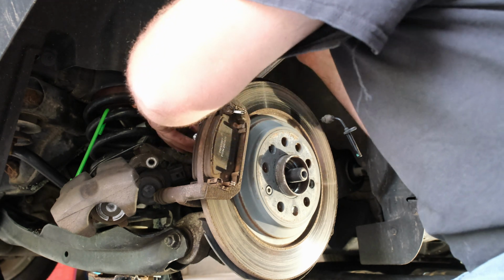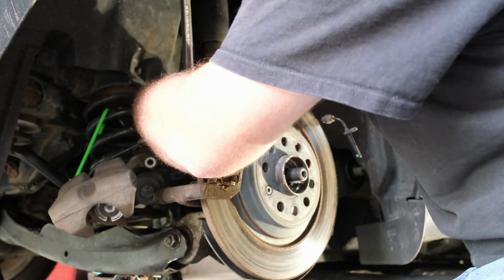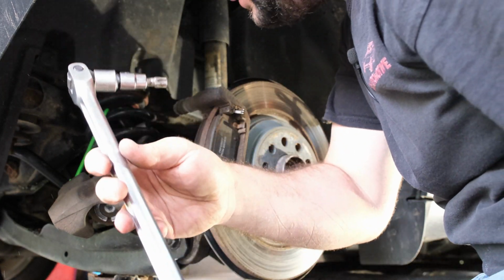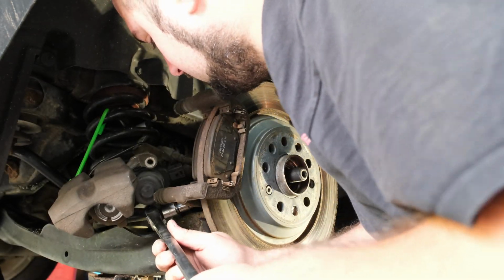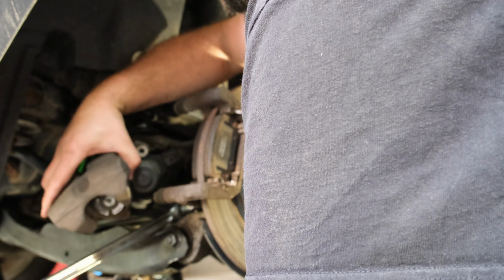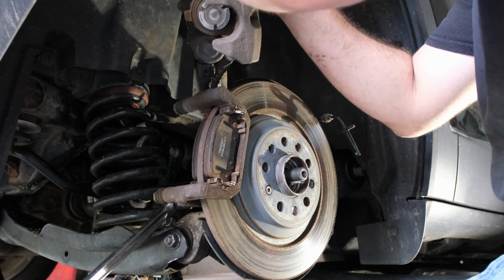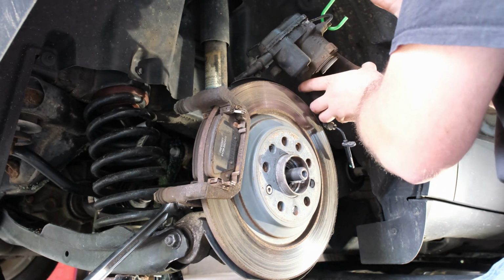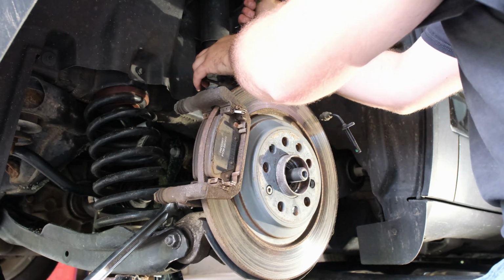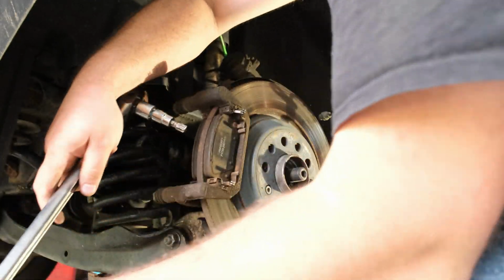Top one is cracked loose. Put the regular ratchet on that in a second. This may be where your caliper is in the way, so we may need to find another spot for that for a minute. I need to have a place to hook this. Just set that right there temporarily. I'll move it back once we get this slide bracket off. There we go. Okay, that's cracked loose.